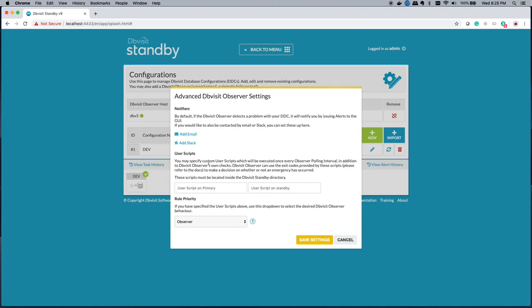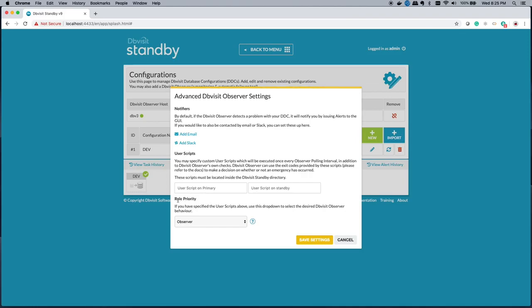So Dbvisit observer can use the exit codes provided by these scripts to make a decision on whether an emergency has occurred or not. So you can then specify this, and you can read more about this functionality in the user guide.